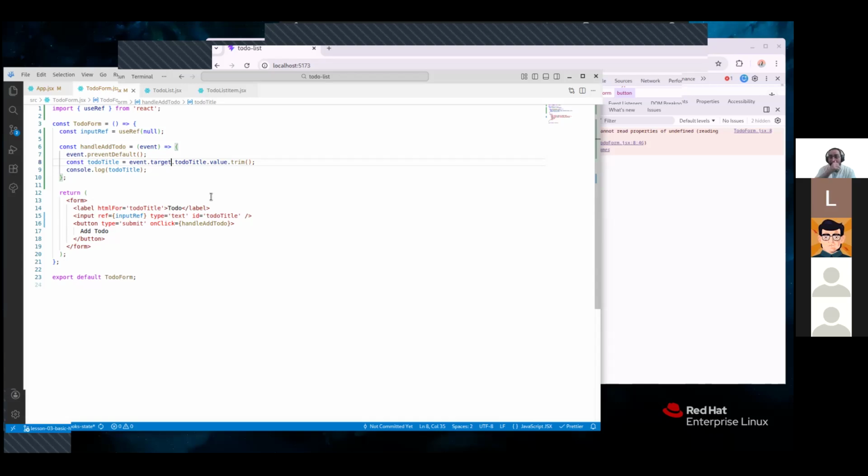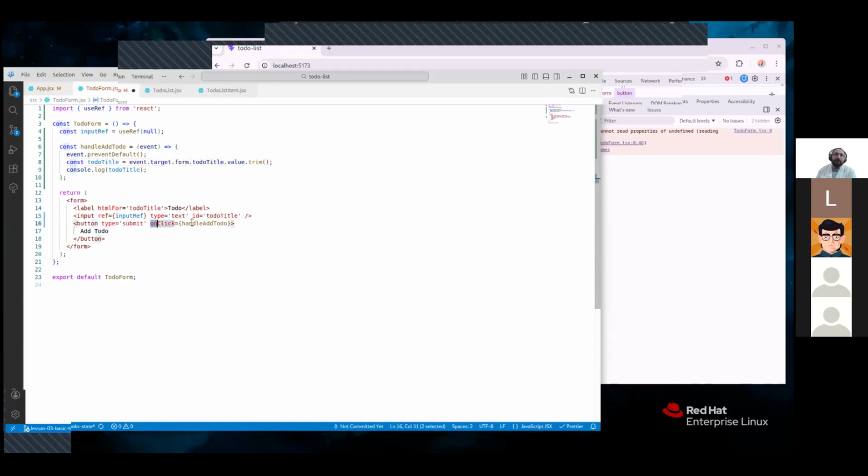Yes, using useRef is good, but it isn't the case because we have the whole event object here, and we can just go to the form.